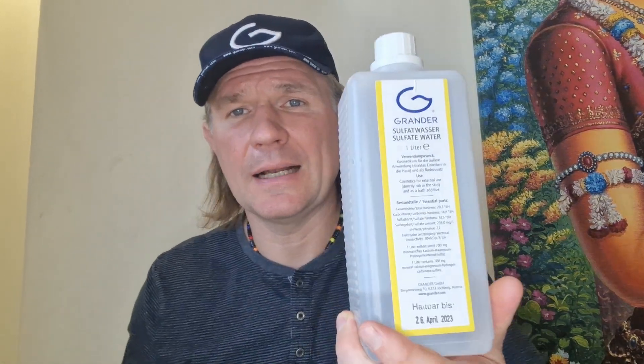Another product is sulfite water — naturally high in sulfite and revitalized. We use it in baths; you can use it on skin disorders, eczema, and similar conditions. I should note for disclosure: I'm not intending to treat, cure, or prevent any diseases — I'm simply sharing my experiences and what I've learned about Granda water. There are also devices you can put in your heating system. When you bleed radiators the water often comes out black and putrid — that water can actually take energy away from us.